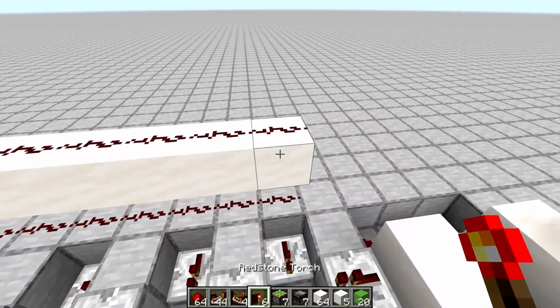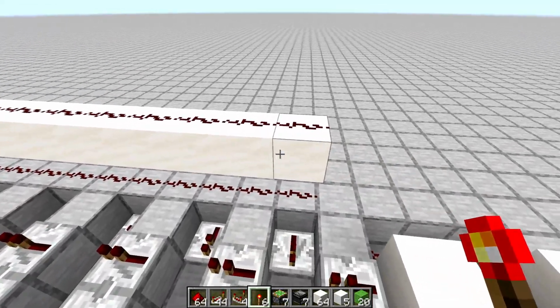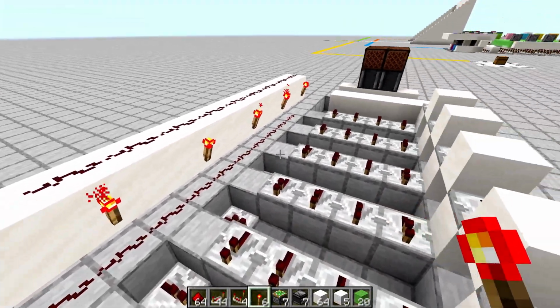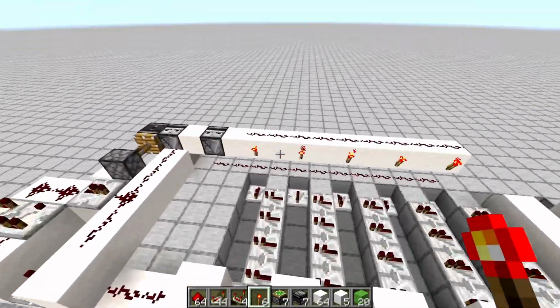We then place in our torches right now, which are going to be 6 torches. I think it's 5 torches for each of those slime modules. So 1 there, and all these just like that. And so that's going to extend all of our pistons, which locks the slime modules down when the machine's activating.